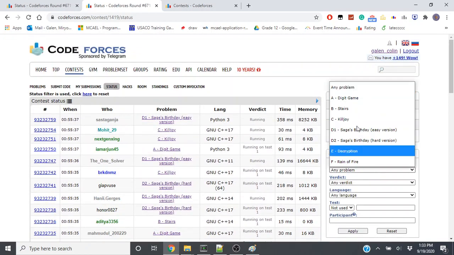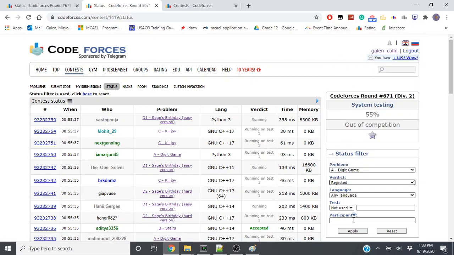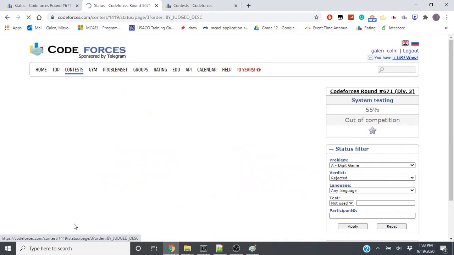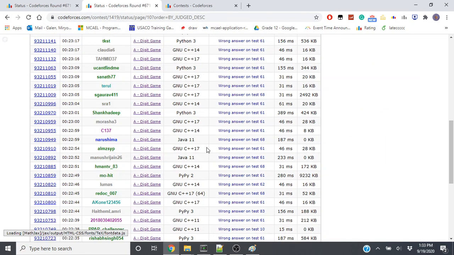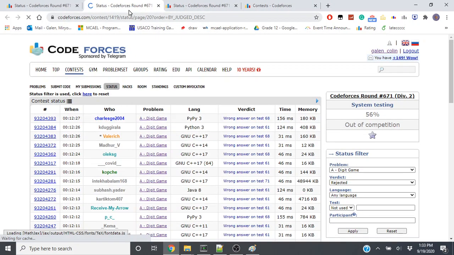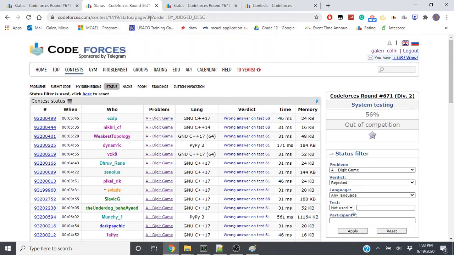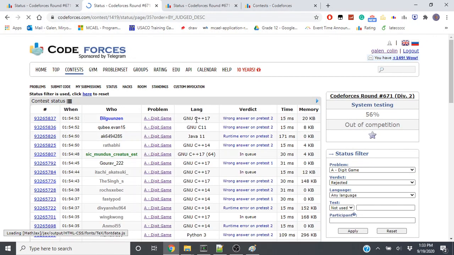How are the system test fails, actually? So we can check A and then reject it. And a lot of fails here. A lot of fails. How far does it go? 10. 15. Wow. 20. How far does it go? There's just this wall of people who've failed on these later tests of A somehow. A binary search on it.